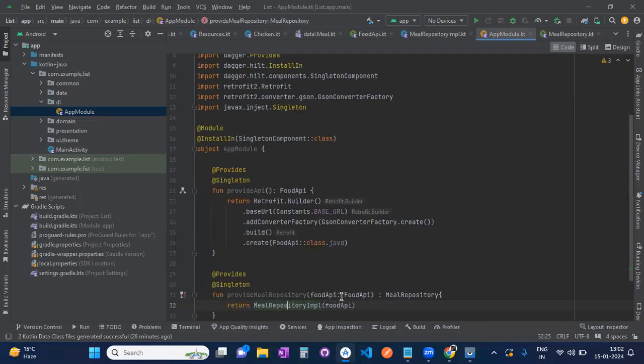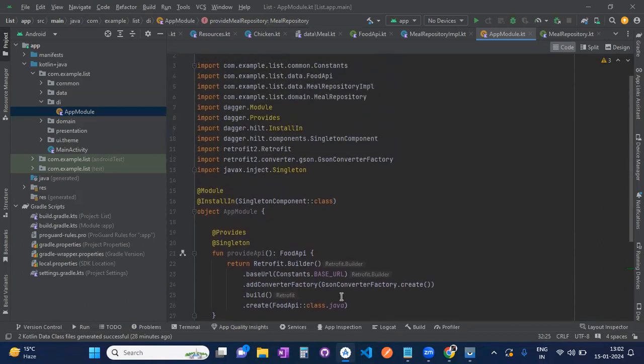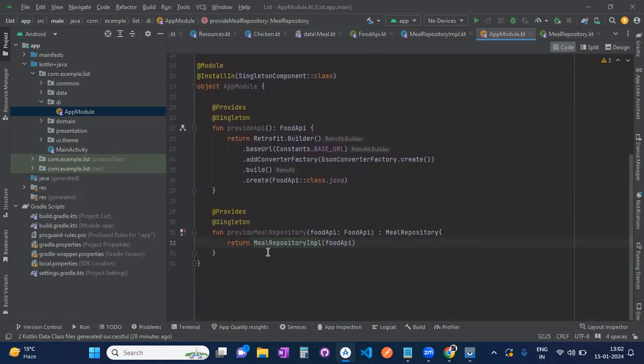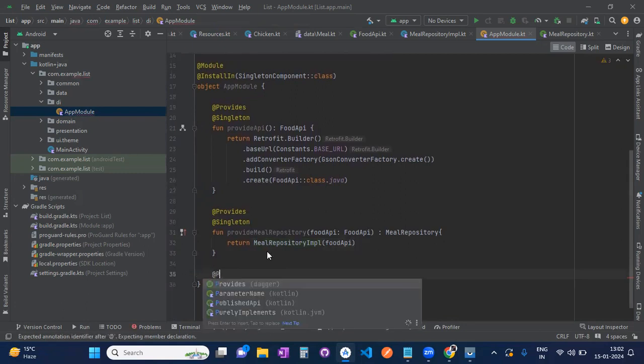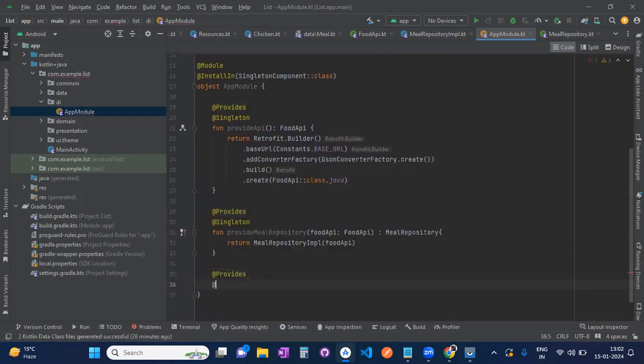Okay. So yeah, now let's do it for the use case which we are going to introduce soon. Why we use a use case, I will come to that part. Provide meal use case.